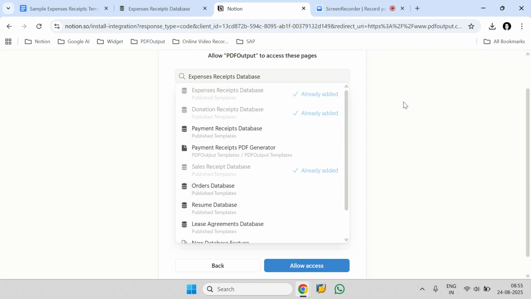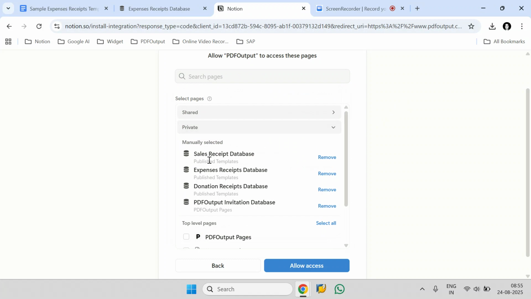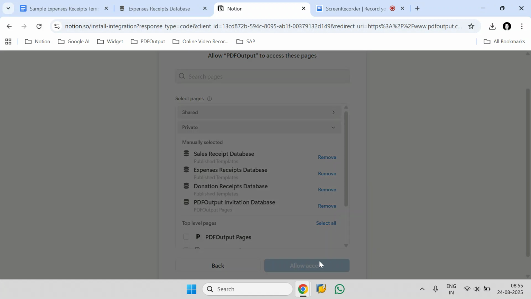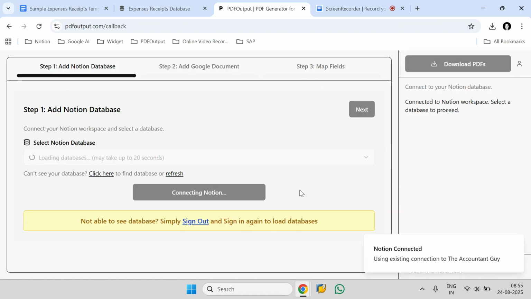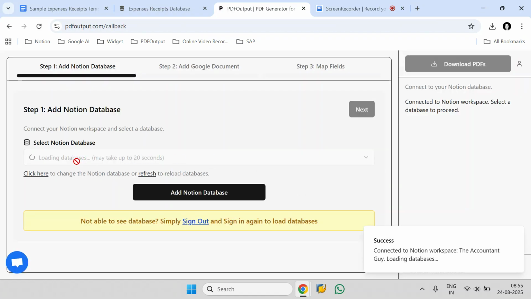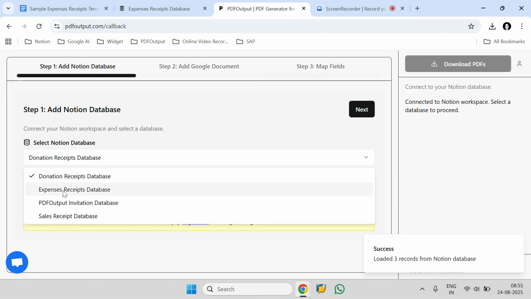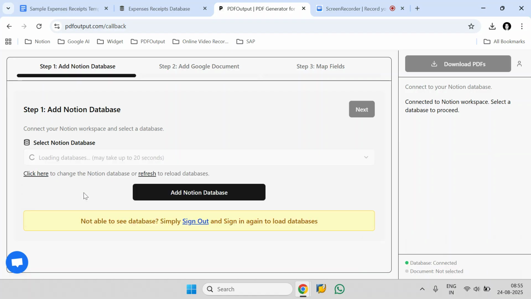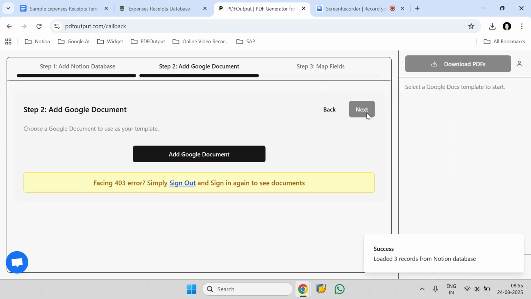Click on this to select it, and you can see the database title is already appearing over here, which is expense receipt database. Click on allow access, and now it will fetch the database for you, and it will be able to show the database inside this drop down. So you can see the expense receipt database is showing over here. Click on this to select it, and now click on next.